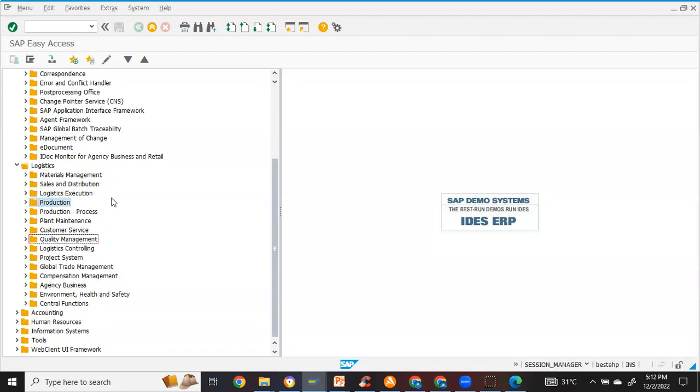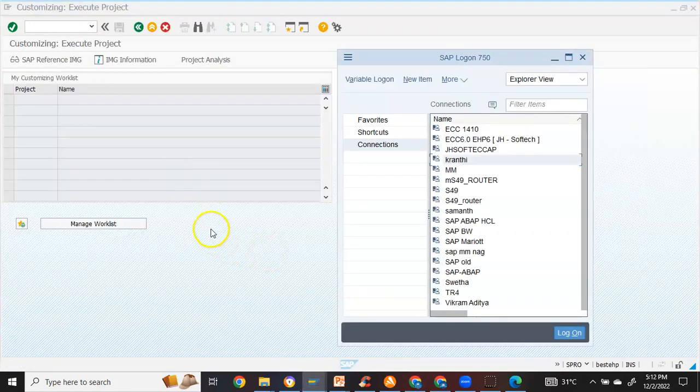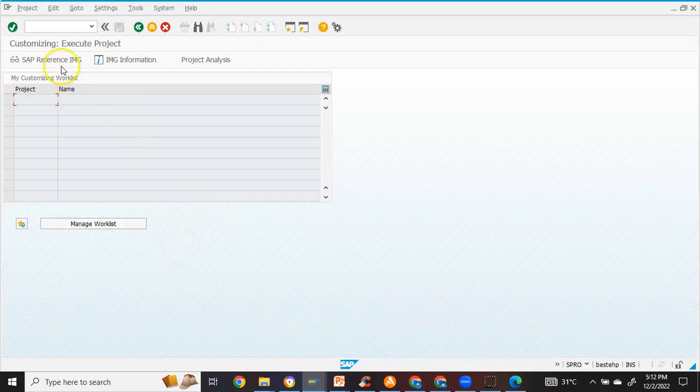But as I was stressing on the SPRO, SPRO is where we can actually do the configuration. You cannot do the configurations from the functional point of view from this main screen. You have to go to the SPRO, and for functional consultants, for doing the customization configuration, this happens to be the main screen. Every time they will be logging into this SPRO transaction code, and this is where we have to do all the configurations for the system.